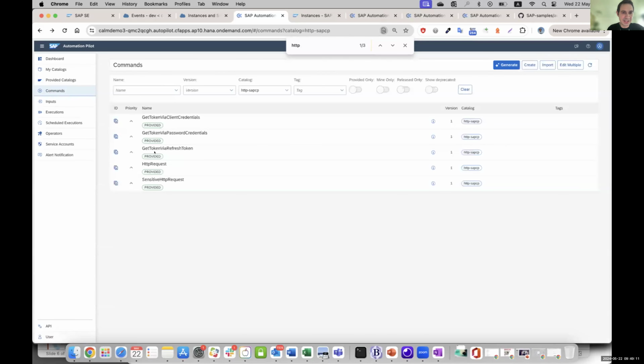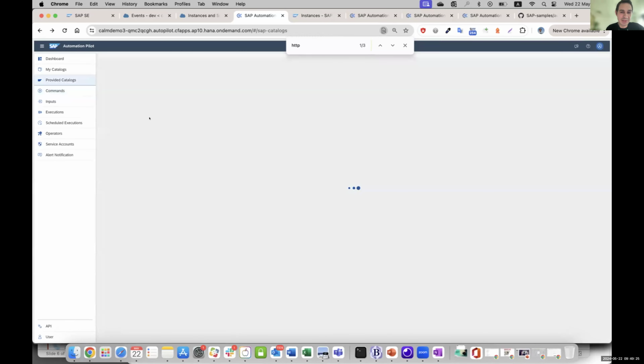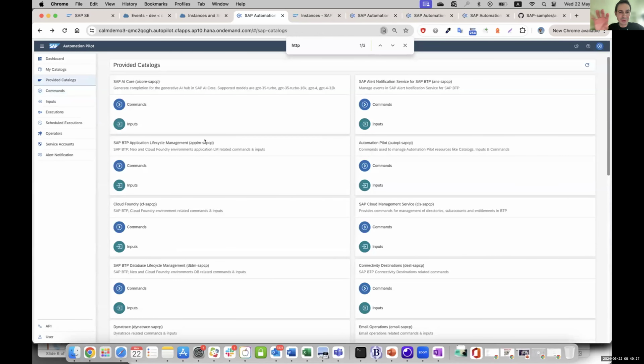Actually, I use that command to generate a token for the HANA Cloud availability metrics, and then I use that token to figure out whether or not a particular HANA Cloud is available. So as I said, it really depends on your use case and how you can combine those ready-to-use commands within the automation flow that you would like to build.